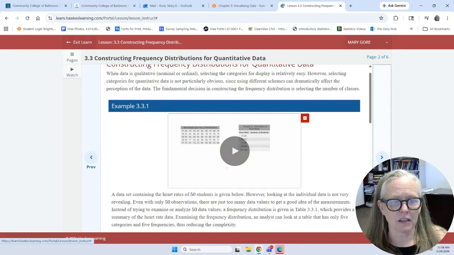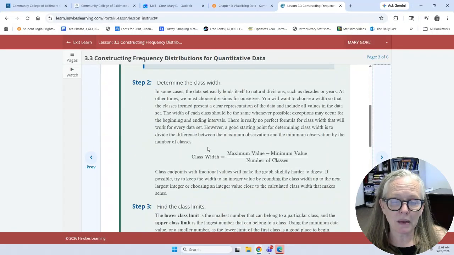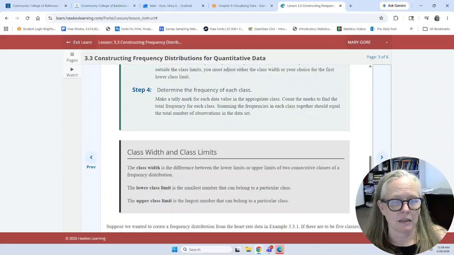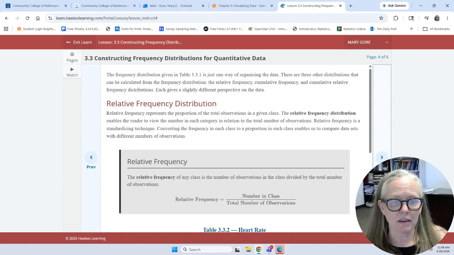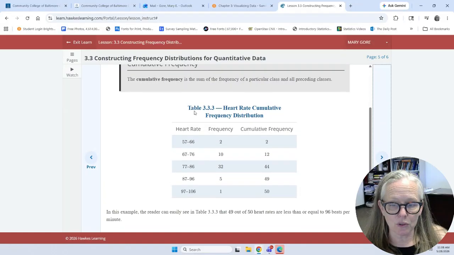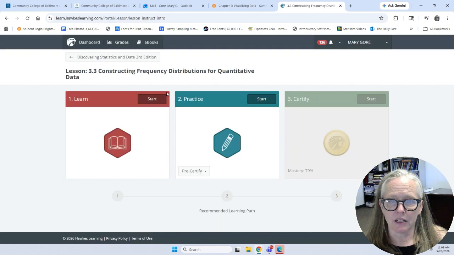Each page has some content, some formulas and such you might need. Again, not super lengthy. There are examples you can look at that they're working through to learn.